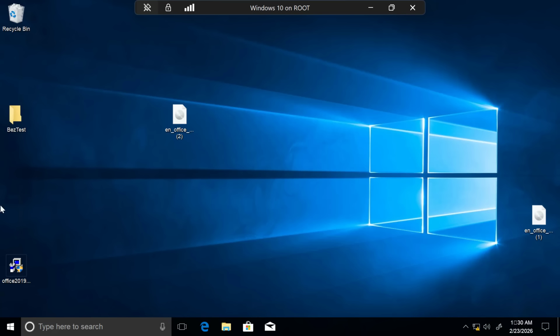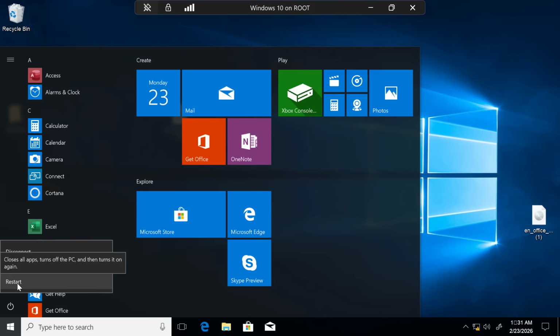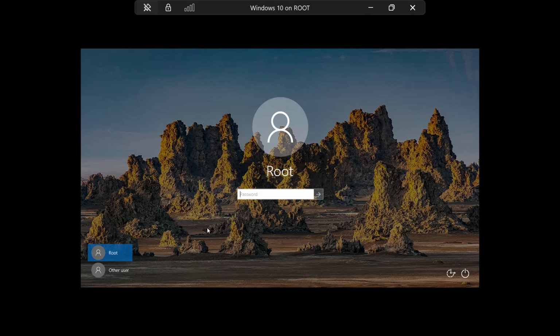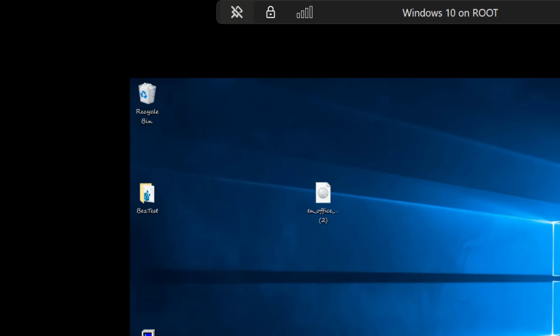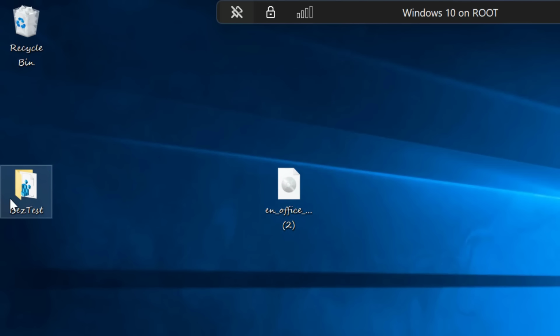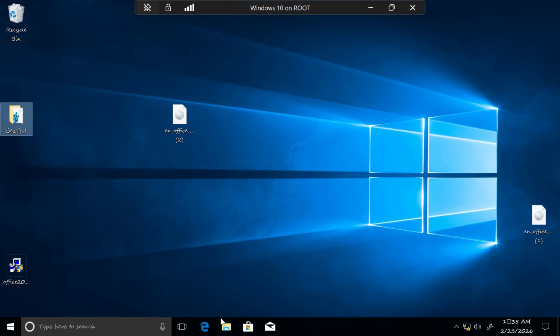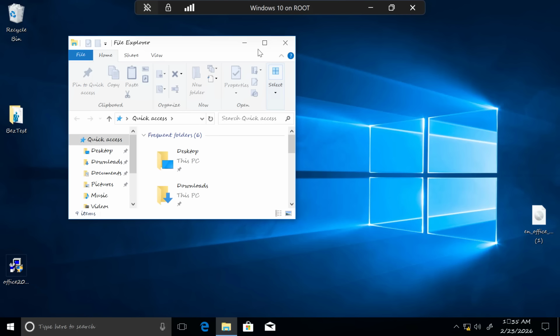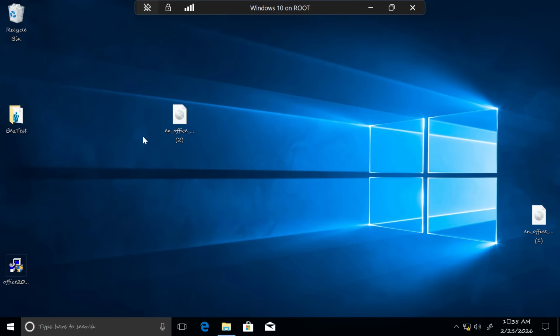Once I click on OK, close that, restart my machine. By restarting this machine, our new font will be put into effect. So let's go ahead and restart that. All right, so we're back in our device. So let's go ahead and key in our password and see whether this has changed. And there we go. Okay, so we can see clearly here that our font has changed to Segoe Script. You can see the difference between our previous font and the new font that we now have within our environment. So this makes it very easy for us to identify any PC that carries the Segoe Script font.